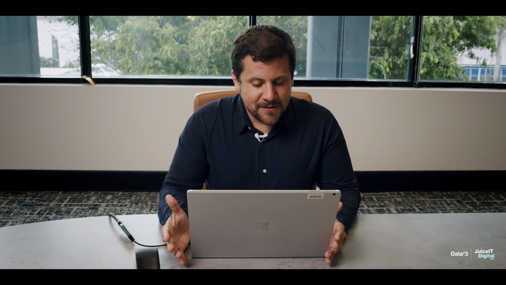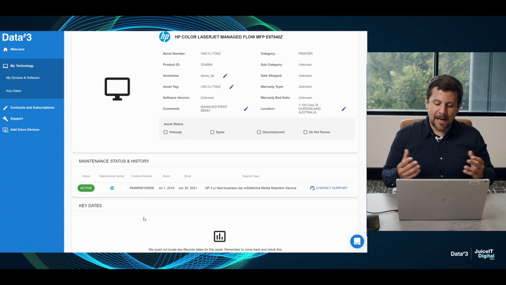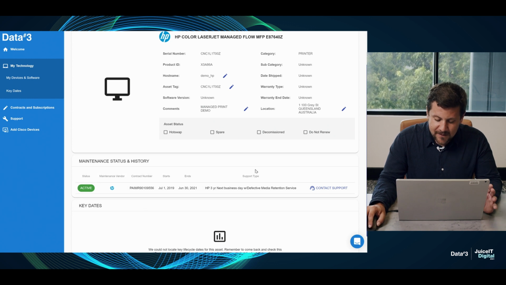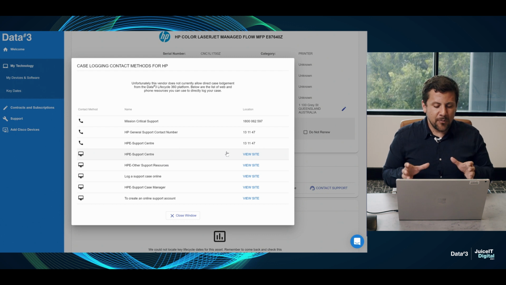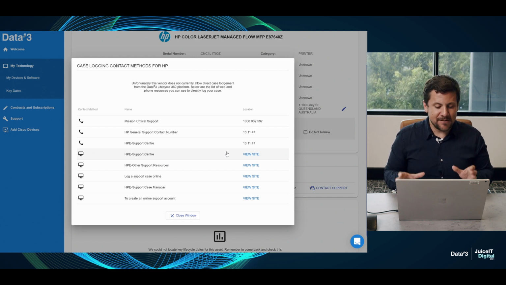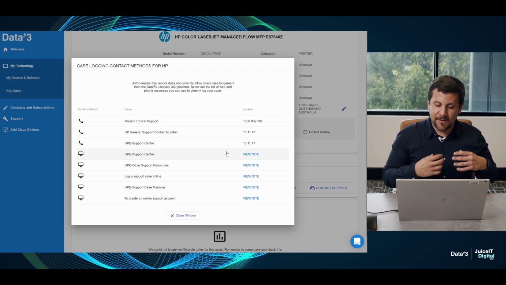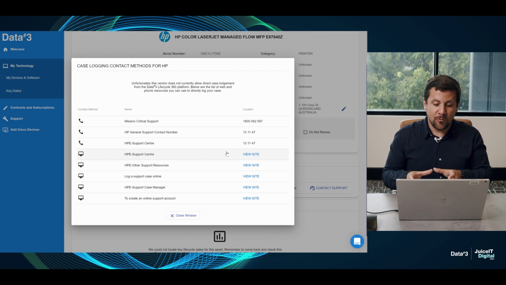Now we had focused on a Cisco case, but what about other vendors that we don't have direct integrations into? So now I'll click on this HP device and I'll show you what happens in that particular instance. So as you can see on this device, there is a support line, and if we click here, you'll be able to see all of the important contact methods for that particular vendor, which are managed by us so that you don't have to worry about it. So Lifecycle 360 delivers all of the information that you need to log a case and points you in the direction of where to log that.